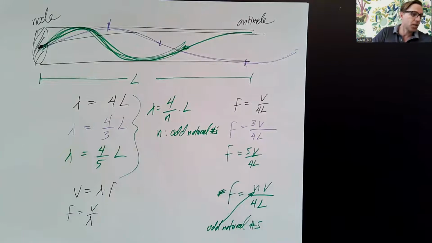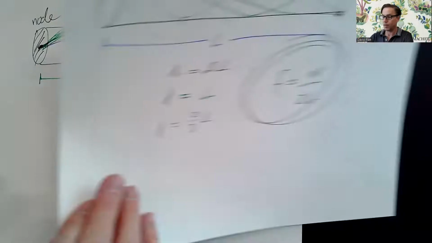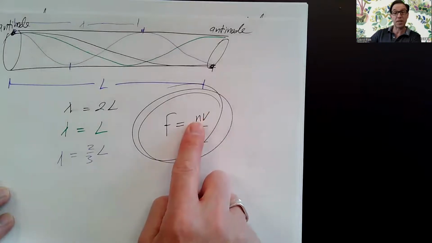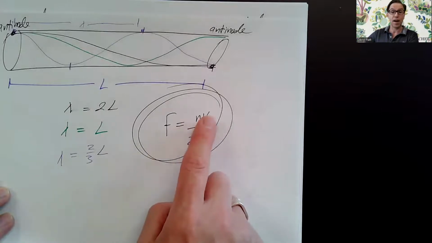But other things like this tuning fork or a wine glass not only have a natural frequency, but they have multiple natural frequencies. And so what we can see is when we plug in N equals one, that's a small frequency, and N equals three is a bigger frequency, and five, that's a bigger frequency. Or if we were talking about the pipe open at both ends, I could plug in N equals 1, 2, 3, 4, 5. One would be the smallest number I can plug in there, which would give me the lowest frequency, and then 2, 3, 4, 5.